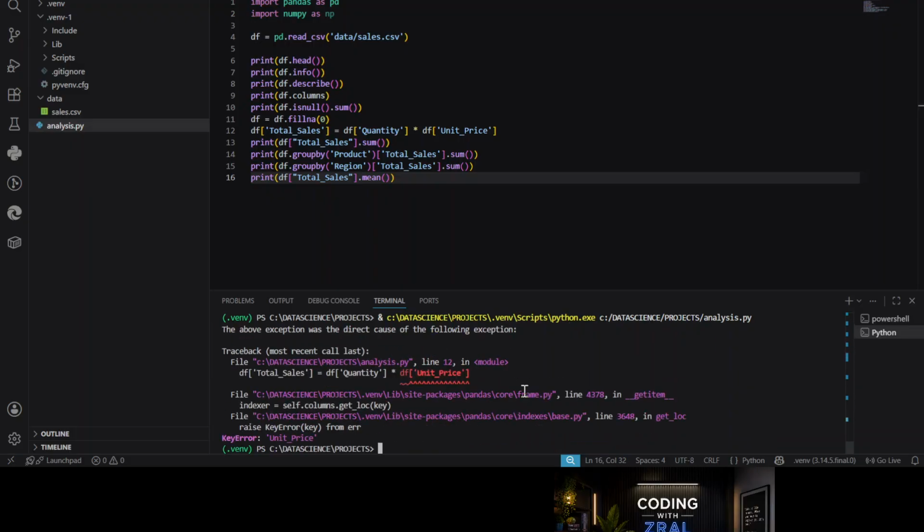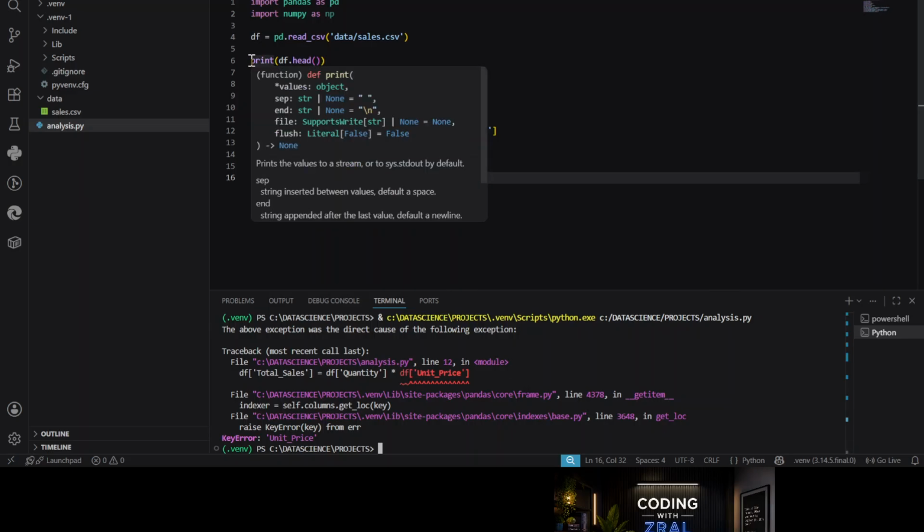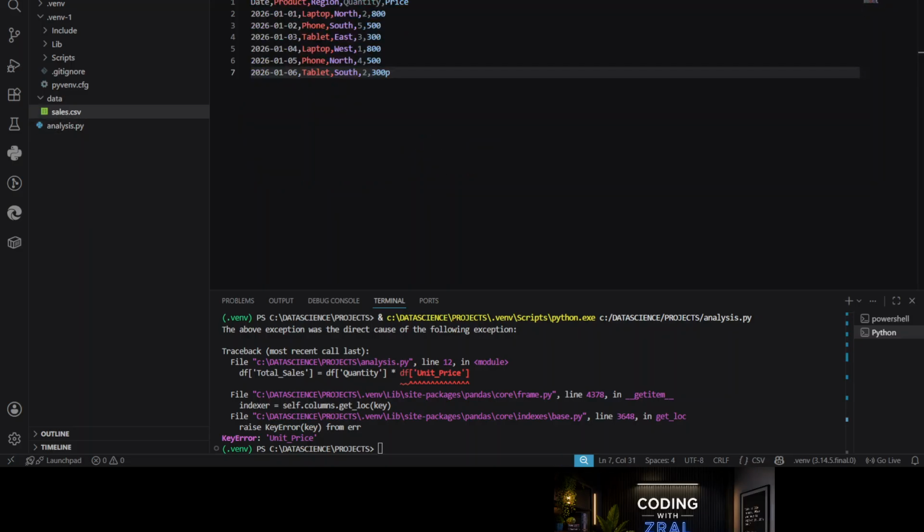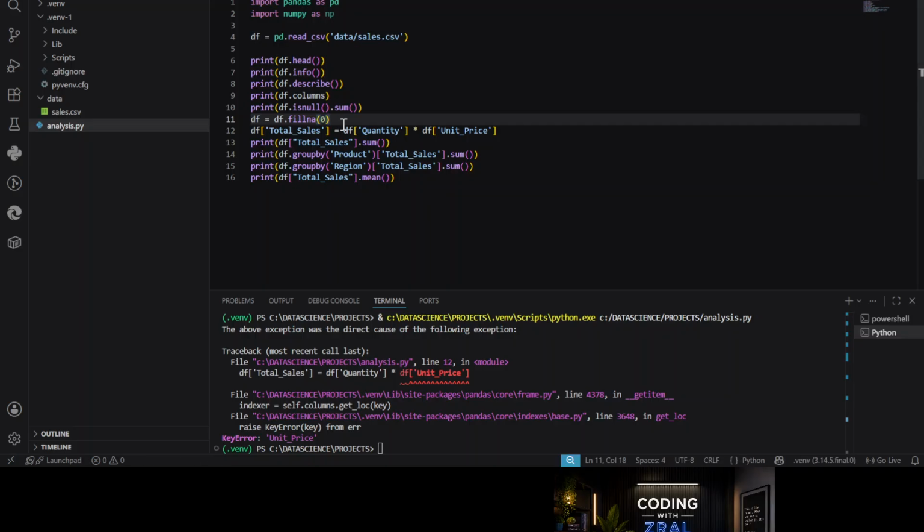If you run this, we'll find our error since we did not use unit price.